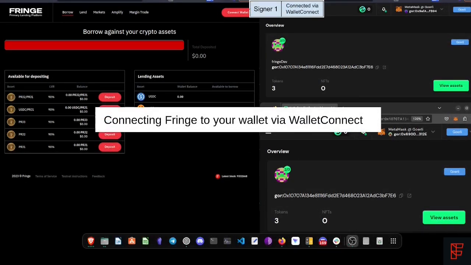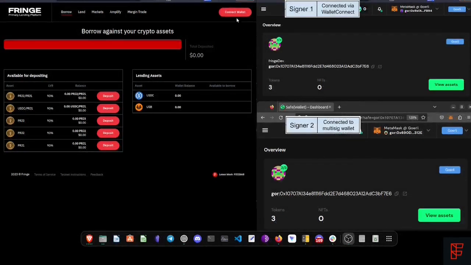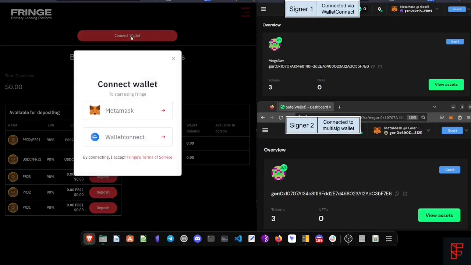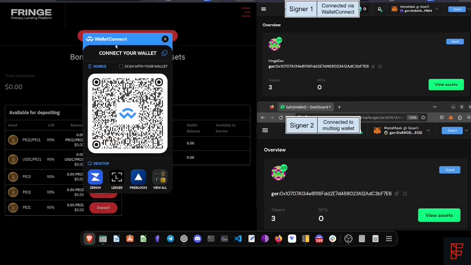The first thing we'll do is show how to connect Fringe to your wallet via WalletConnect. And to do that, we use the Connect Wallet button on the Fringe DApp. I'll just drill in a little there. The Connect Wallet, and Fringe asks me whether I want to use my regular browser wallet or whether I would like to use WalletConnect. Let's use WalletConnect. And here appears the WalletConnect connection QR code. If you are using a mobile device browser, go ahead and scan that using your mobile device. But for the purposes of today's demonstration, I'm using desktop. And so I'll copy this to my clipboard. The link to this is copied.